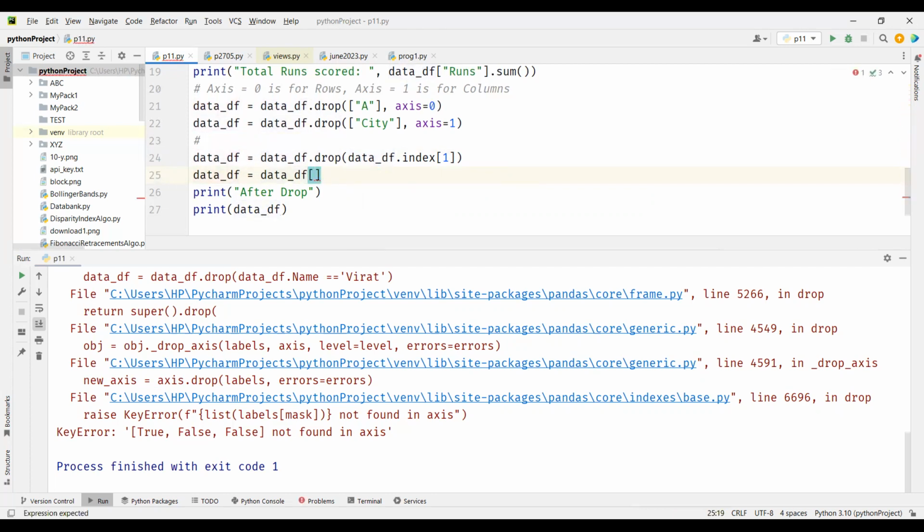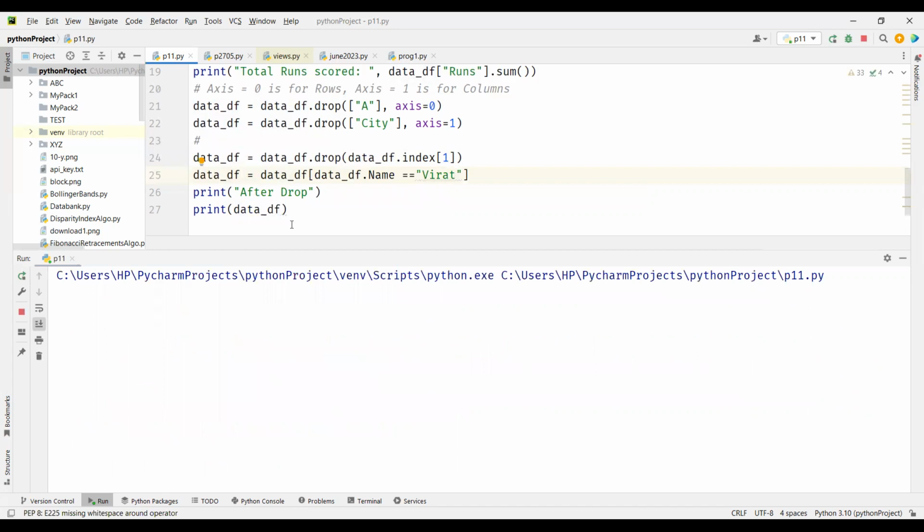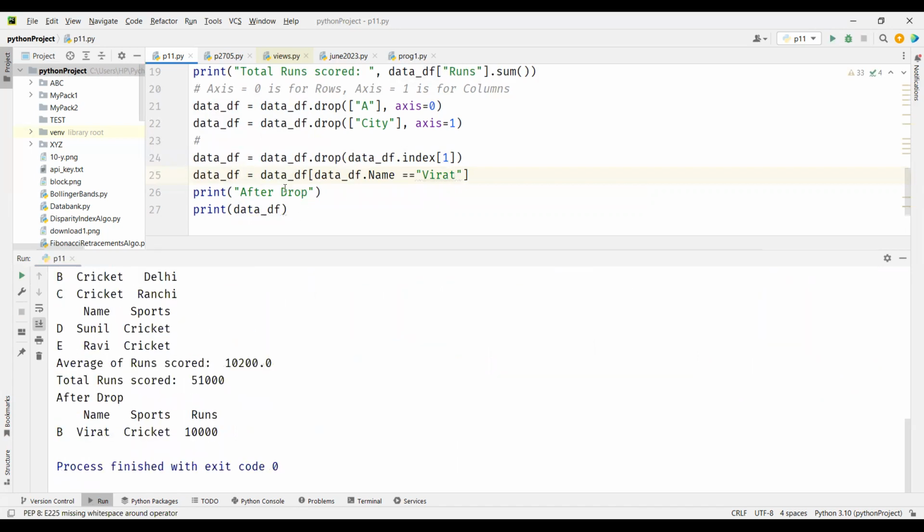We will say data df dot name equal to Virat. Here you see I have selected data df equal to Virat, so you got only Virat.